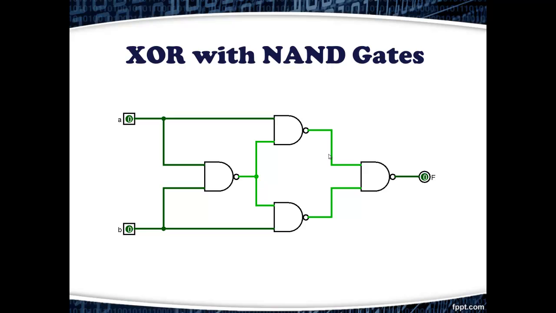If we wanted to implement XOR with NAND gates, the circuit would look like this. We've previously seen how to implement XOR with AND and OR gates. But here, you see that we can do it with NAND gates. Remember that NAND gates are a universal building block, and this is a way in which we can construct a circuit using them to implement the exclusive OR function.